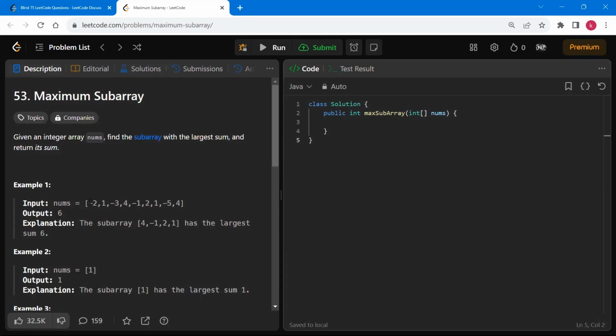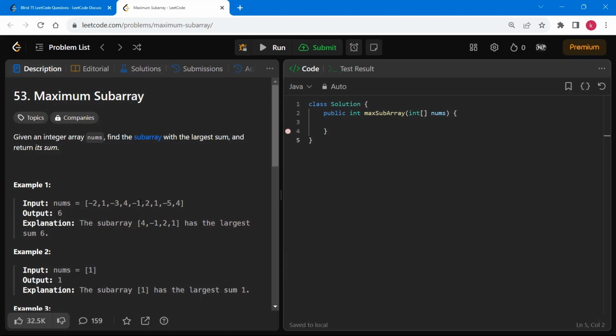What I do is start from an index and keep on adding all the elements while the current sum is positive. If at any time the current sum is zero or negative, I discard the window and start the window freshly again. So I started with -2, and my current window is negative, so I discard it. I start again with 1. My current window sum is 1, and when I go to -3, the sum is -2, so I discard the window and start again with 4. My window sum is 4.